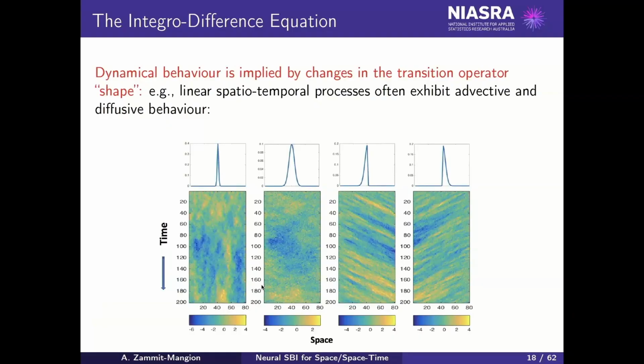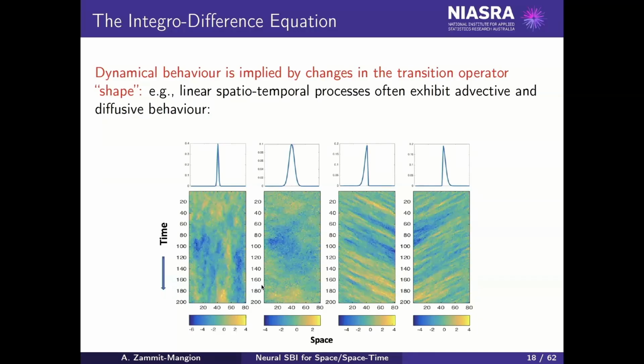By the way, these are called Hovmöller plots, where time is increasing from top to bottom, and space is going from left to right. This is one-dimensional space, to keep it simple. So you've got a lot of persistence. As soon as you make the kernel a bit wider, it starts to diffuse more, so you get broader patterns. As soon as you make the kernel asymmetric, you get flows, in this case from left to right. And make it asymmetric the other direction, you get flows from right to left.